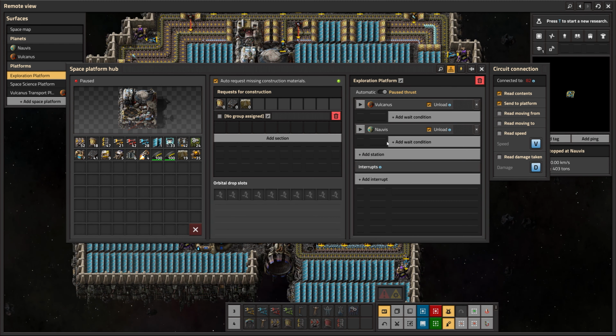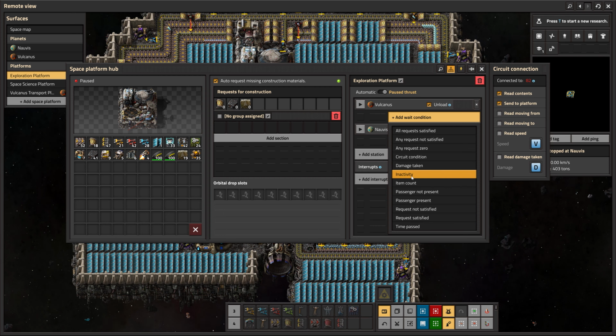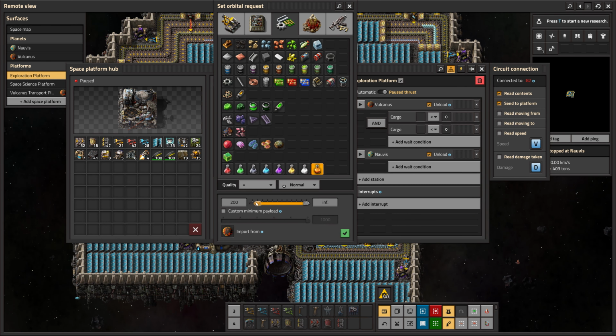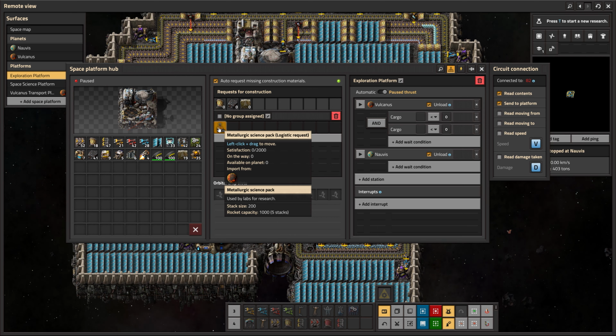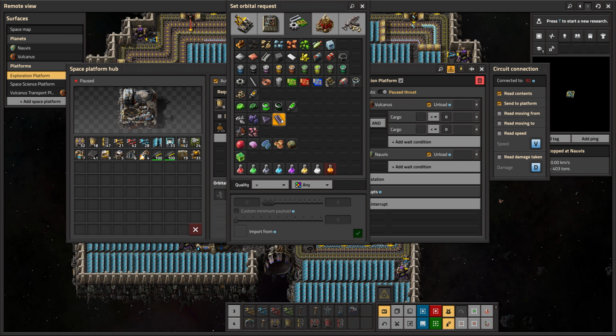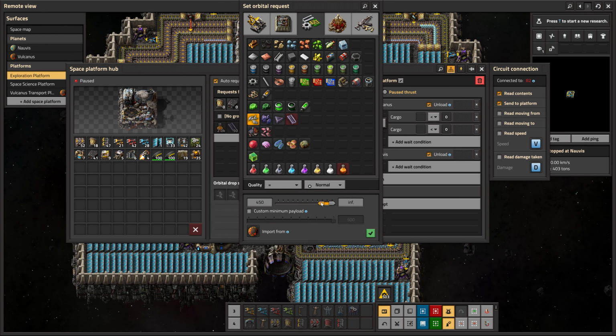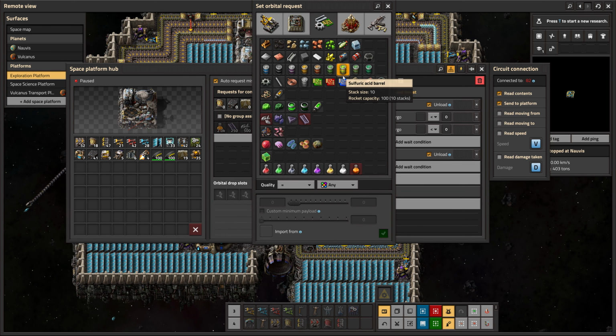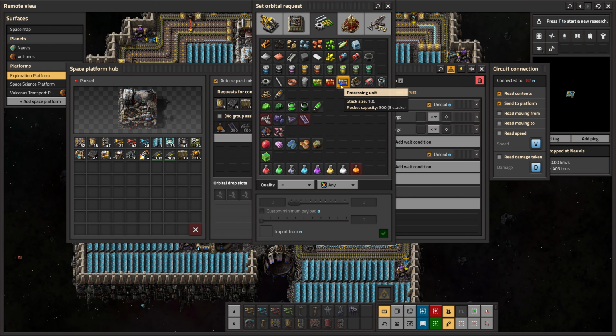Speaking of requests and rules, setting up a platform as a transport ship can be a little bit confusing, so here's my best explanation. You want to set requests on a platform for all the items you want to send from the target planet, in this case Vulcanus. Make sure the import from has the right planet selected to make sure it's asking at the right stop. Then you can use the item count wait condition to make sure the platform has enough resources before it leaves.